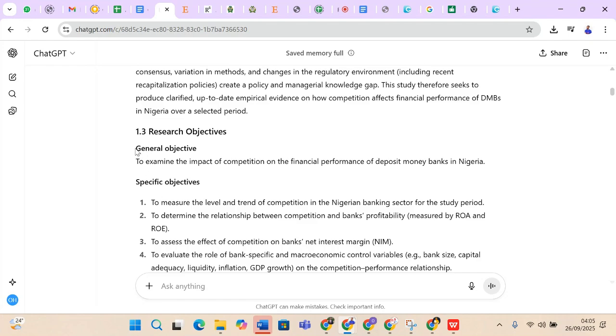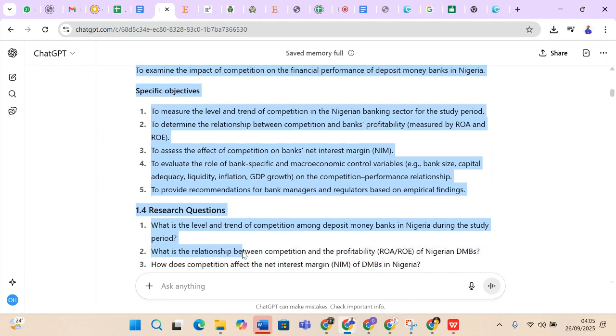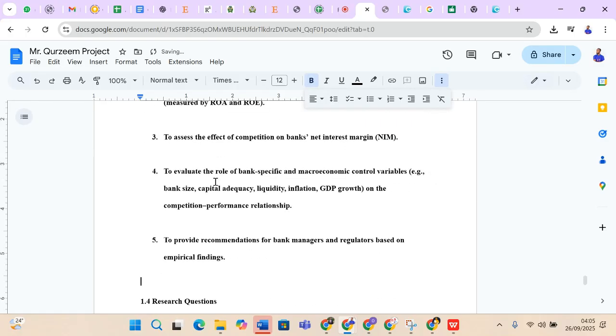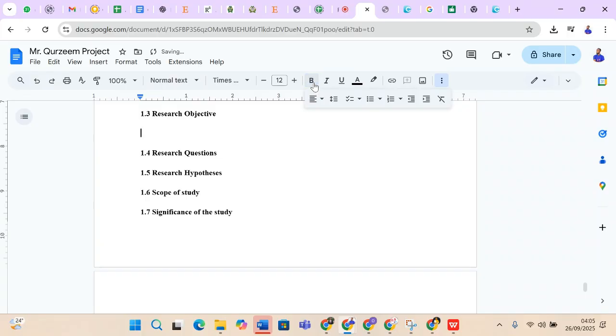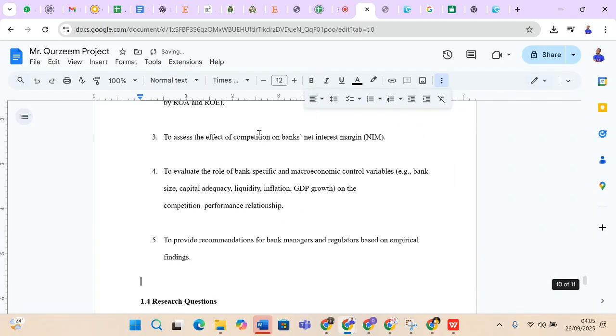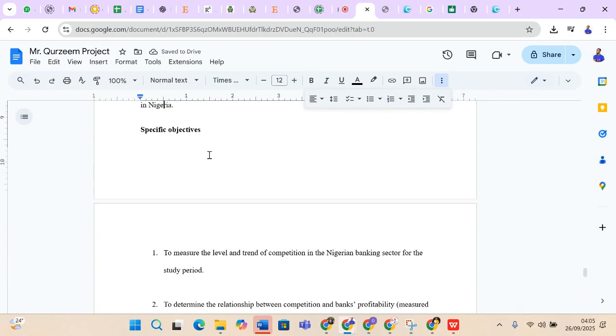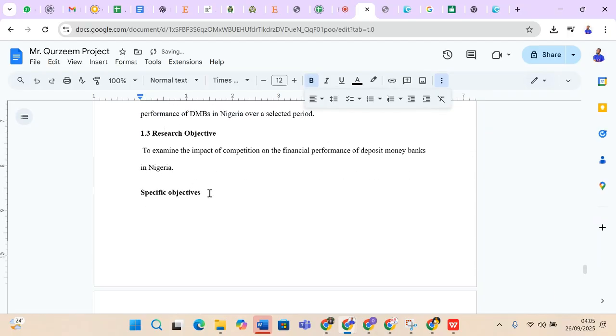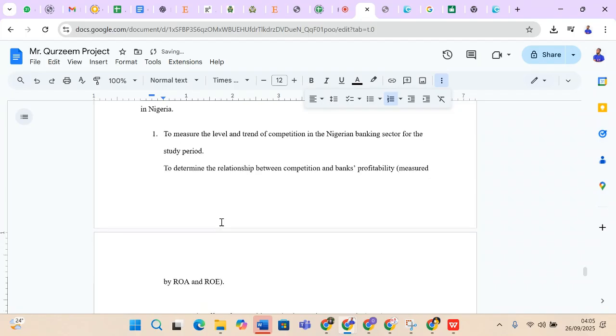So now, this is what you're going to copy. You are going to copy everything here. I'm going to be deleting all those ones later. So let me copy everything from here. Then you go back to your document. Then you come down here and we paste it. Let me remove the boldness. Then you paste it. After pasting it, there are some things that you need to take note of. This general objective, I said we are going to be removing it. Then this one, we are also going to be removing it. So now, there are too many spaces here. You need to bring all these spaces down.